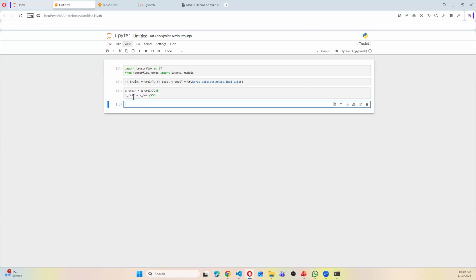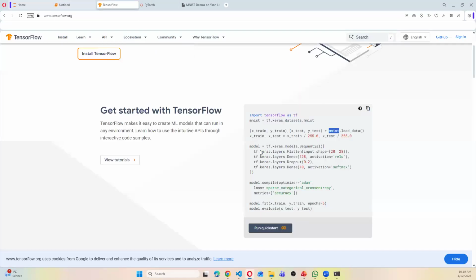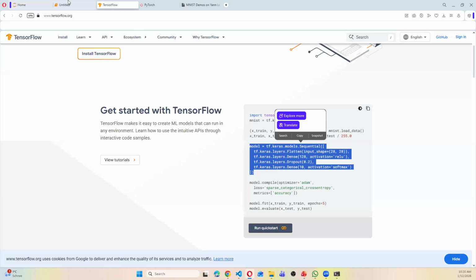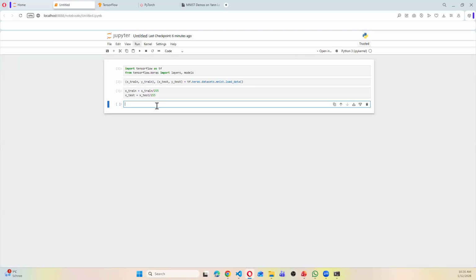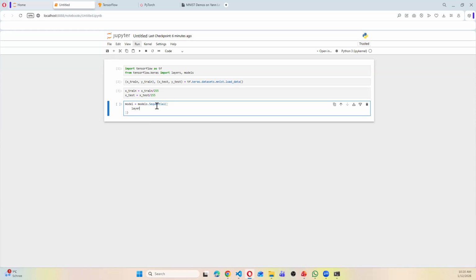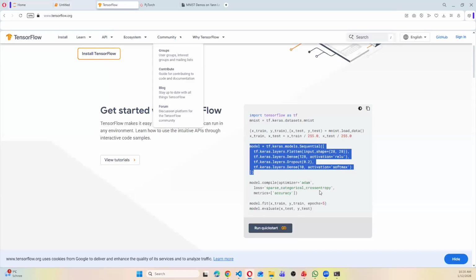Then now I will make a model, like you can see model. I can copy paste this one, or we can write it together. We can have some functions. I'll say model. I have my model. I can say models dot Sequential. That should be capital Sequential. And now I will say I have layers. I can have here, you can see layers dot Flatten.